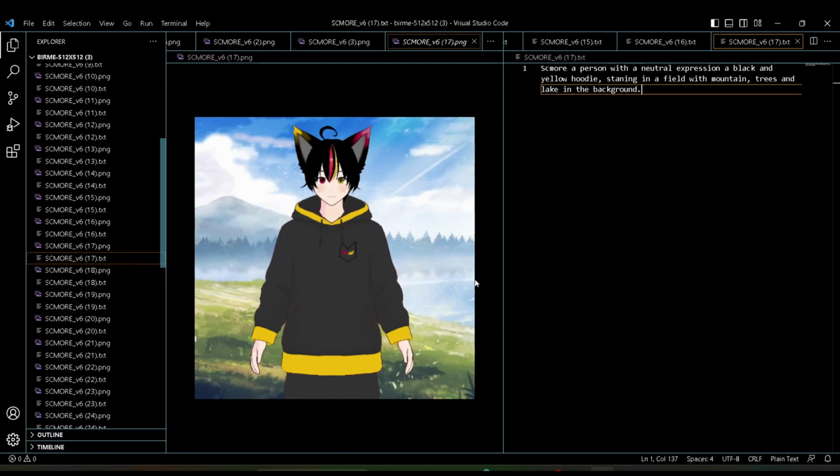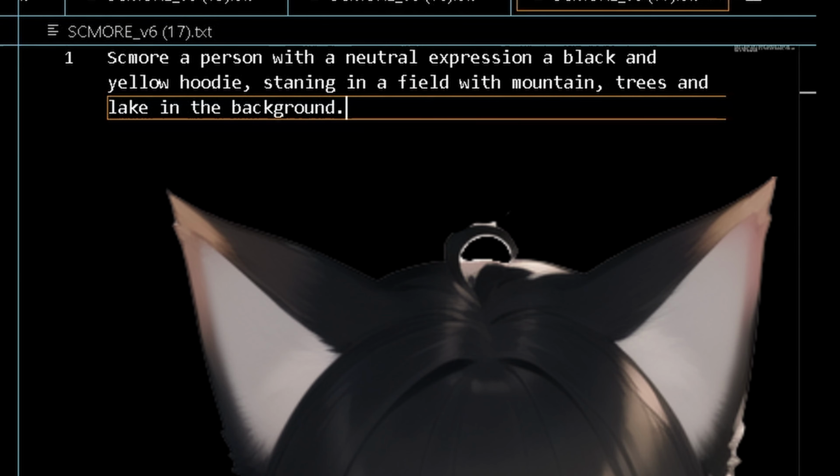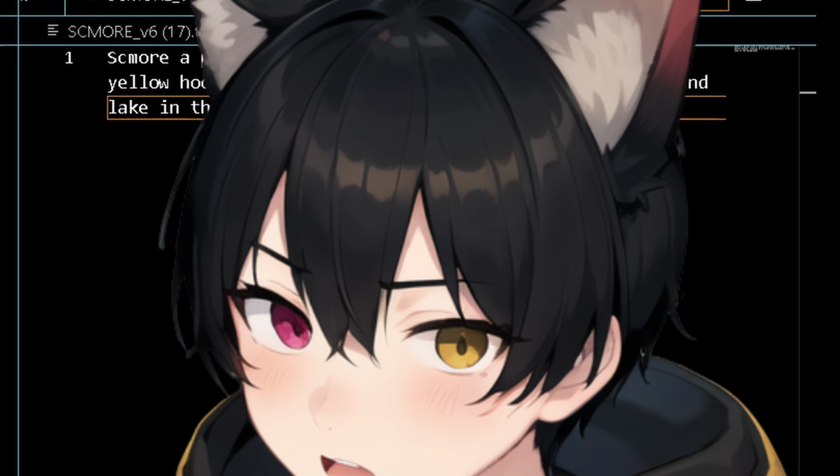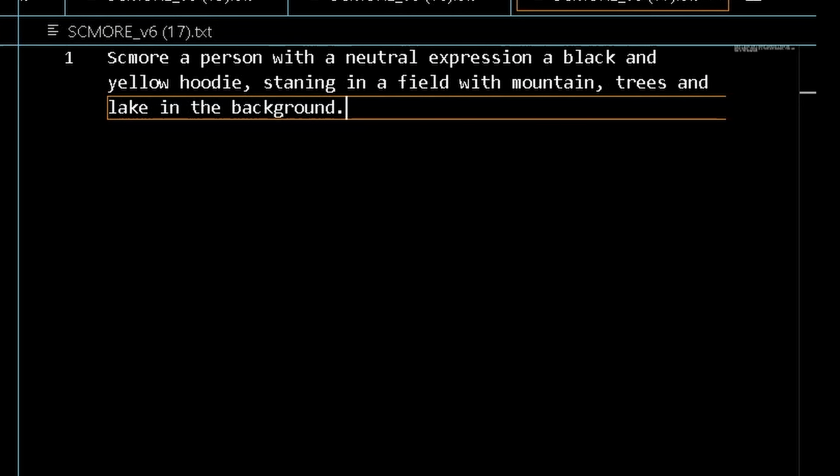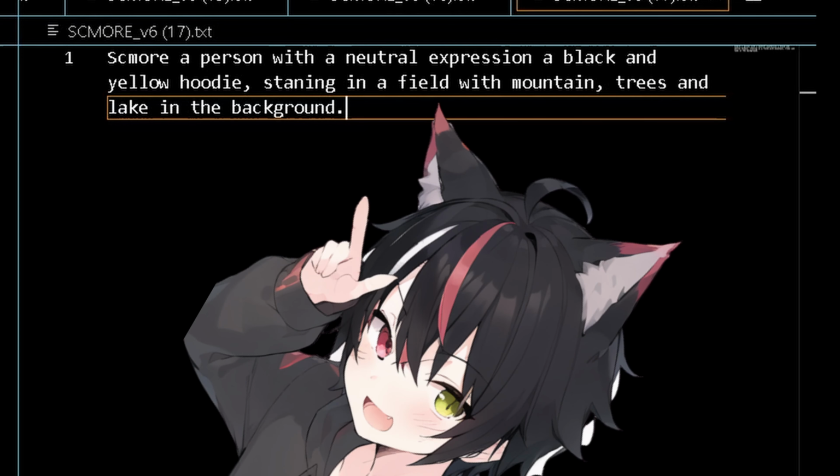So what you need to do is to type everything that does not belong to the character. For example, my character is defined by his long fox ears, not cat ears, okay? They are not cat ears. So what I will do is not write cat ears. I would also describe what he's wearing so that if I need to change his clothing, I can easily do that. And I would also like to describe the background of the image, that is mountains, lakes, trees, and a grass field. So the final prompt looks something like this.